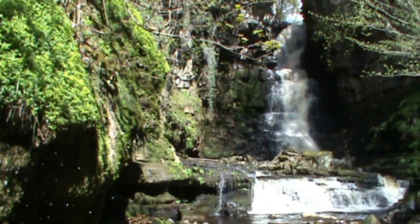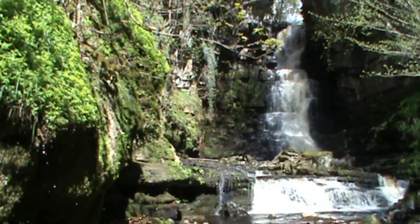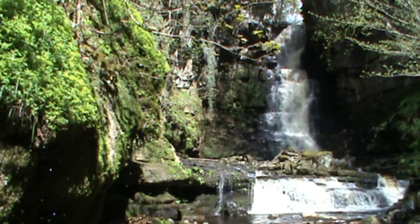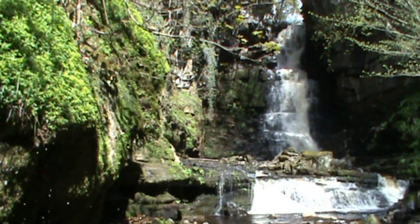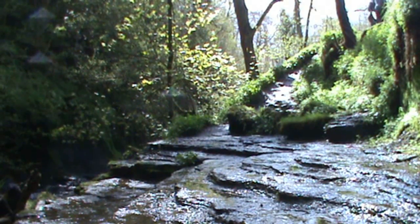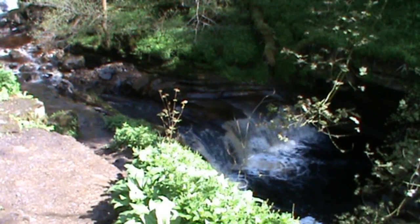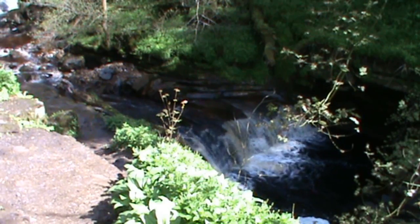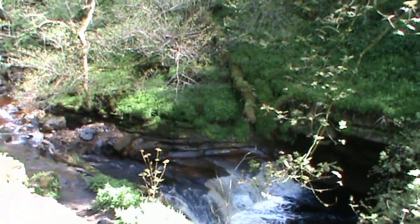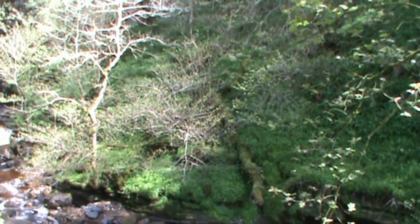Well, here we are, we're down at the bottom of Gill, and very impressive it is too, absolutely fantastic. There's birds flying all over, so, you know, there'll be 1 or 2 nesting round here. And the sun's come out for us as well. So we turn round and we're heading back up onto the track now, going to the second waterfall. This is the lower part of Gill there, look, and we think it's worth a shot. You can see all the garlic in the greenery at the other side.